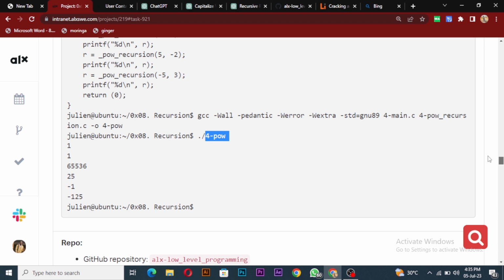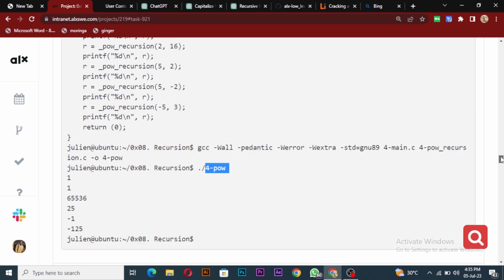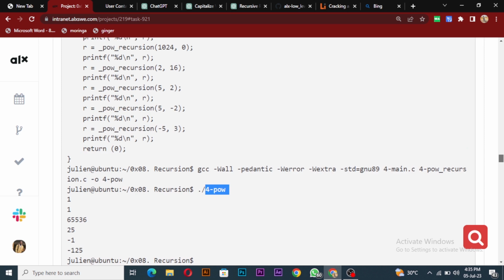So basically, 5 raised to the power minus 2. We have 5 raised to the power 3, 5 times 5 times 5, right? 5 raised to the power 2, 5 times 5. 2 raised to the power 16, 2 in 16 places, right? 5 raised to the power minus 2, I think, is 1 over 25, something like that.